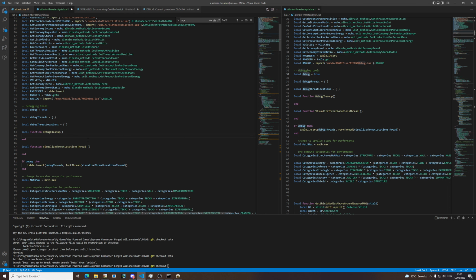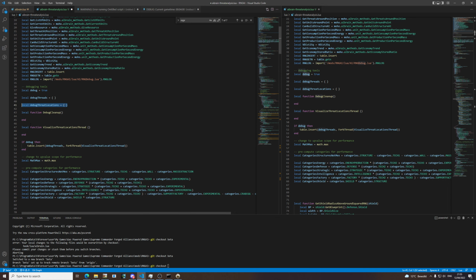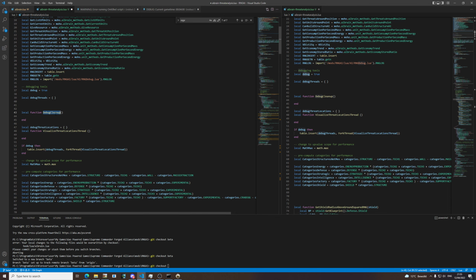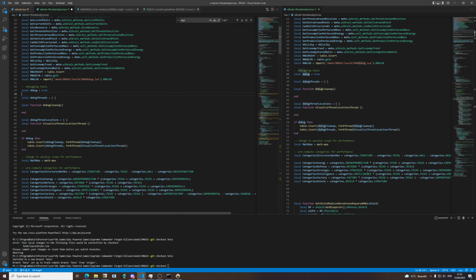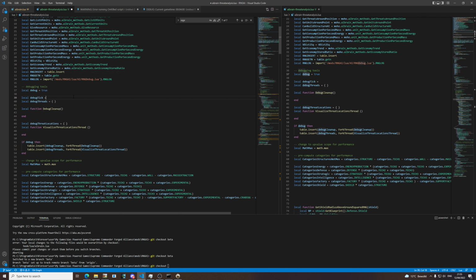So the idea here is that we've got these thread locations that we want to work with. Debug cleanup, fork thread, poof. Local debug tick is get game tick.